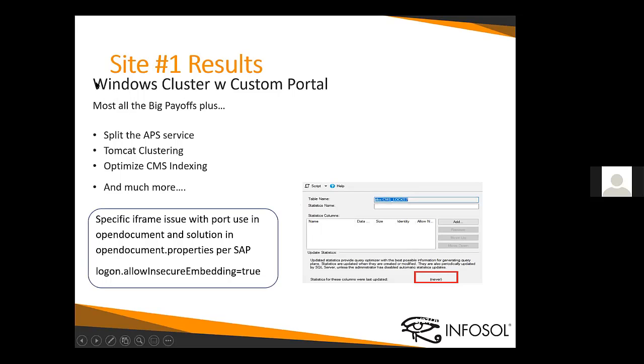Site 1, we used pretty much all the big payoffs that I showed on the previous slide. One of the things that happens if you've got a lot of these big payoffs is that a lot of the little things get overshadowed, so you can't really see all the other things that might be contributing. So this is definitely an iterative process: let's make these big changes, then look at it again, then make those changes, and look at it again. And definitely part of the process of optimizing can be done best in steps.